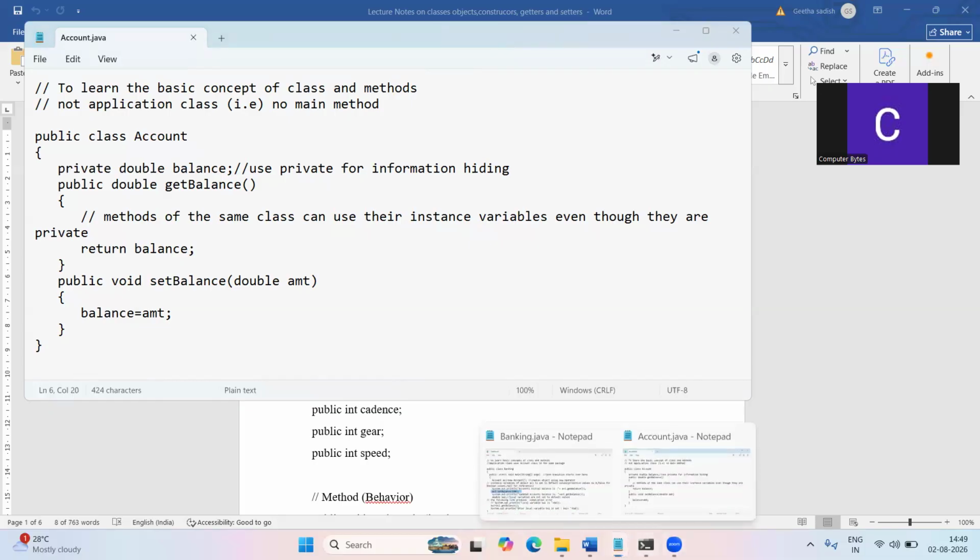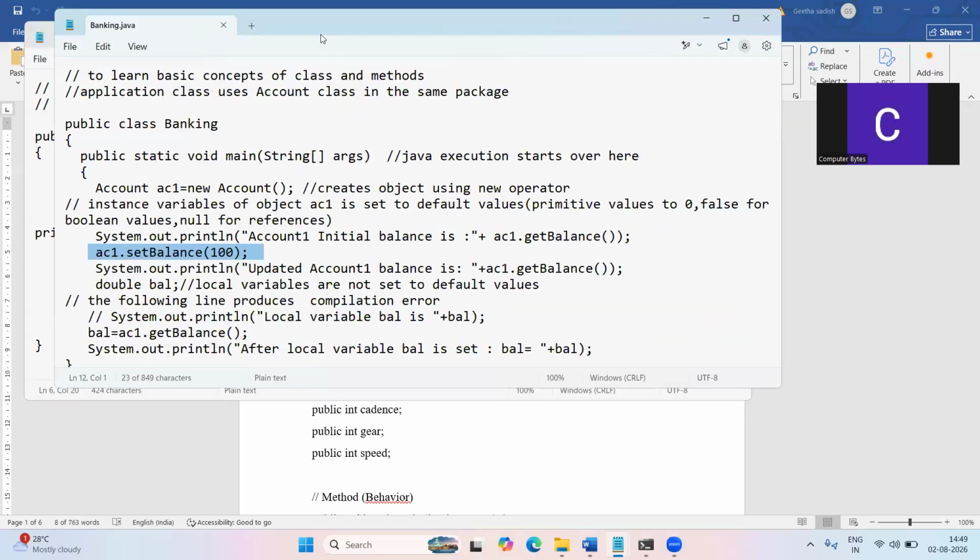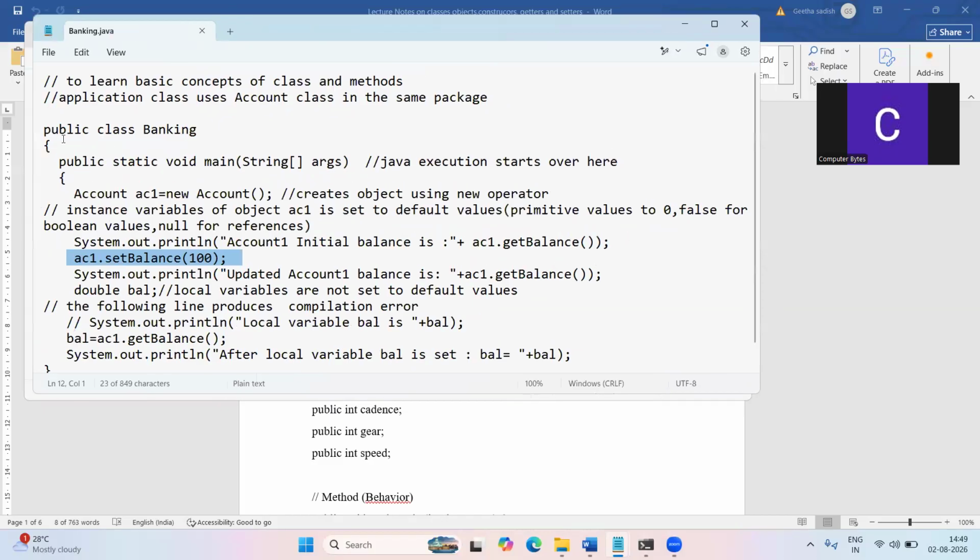Now I show you another class called banking. This is another class I'm storing in the same package. It has the public static void main method.